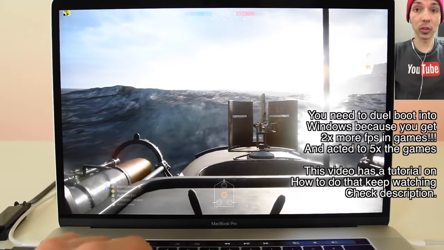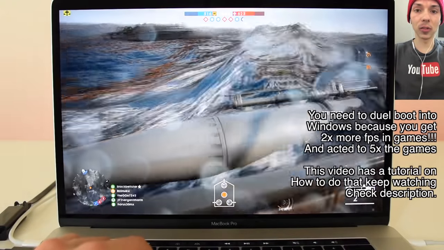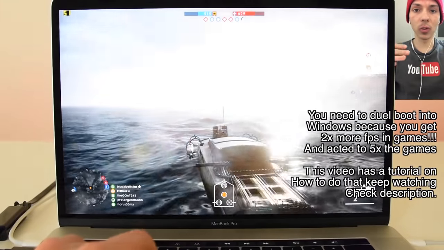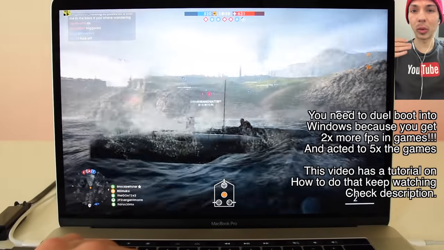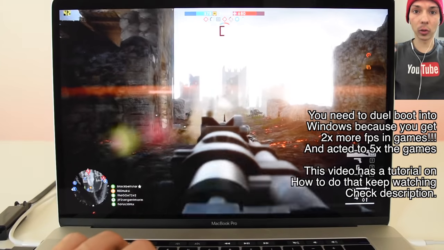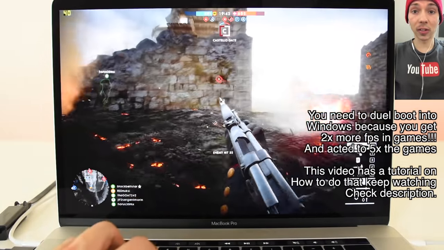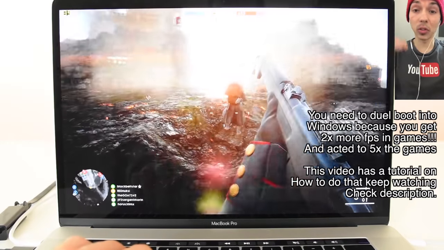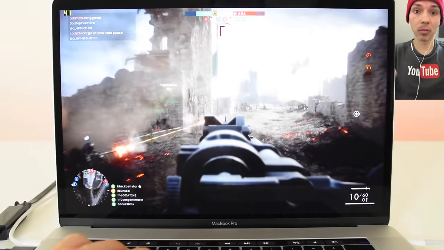So here right now I have everything set to Medium, 1680 by 1050. And I'm getting good FPS. I'm getting around 40. Sometimes I might drop to like 35, but I'm getting around 40, 50. And even in intense battle zones, running at 1680 by 1050 is probably the way you want to go at medium to high graphics, and you can enjoy the game.